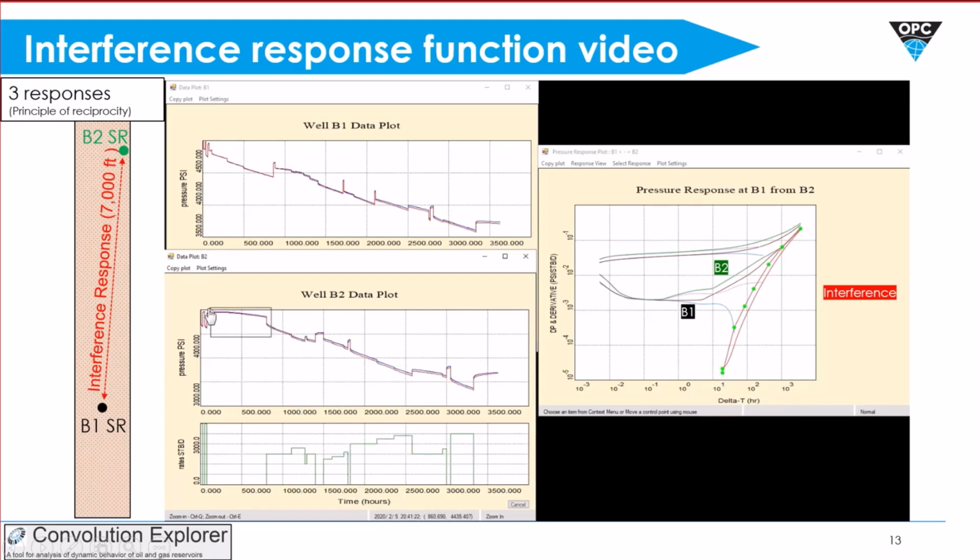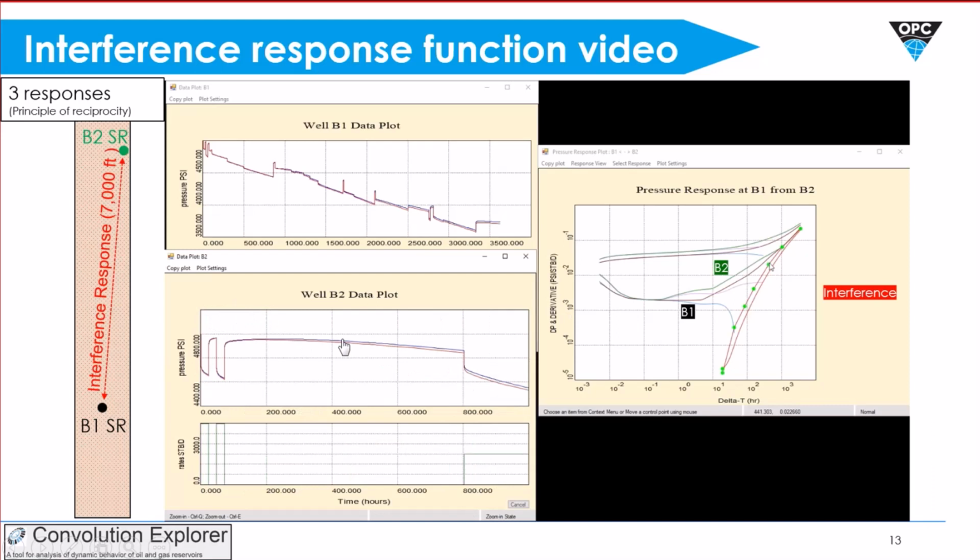So now what I do is I zoom in onto that period of time when well B2 was shut in for a long time. And this really helps us draw the interference response. And now you can quite clearly see which parts of the interference response affect which parts of the pressure match. So you see here I've got a slight mismatch during this earlier time, and with this curve, it's matched quite well. But you see this mismatch here. It's very hard to see. And that's because, remember, the interference response starts small.